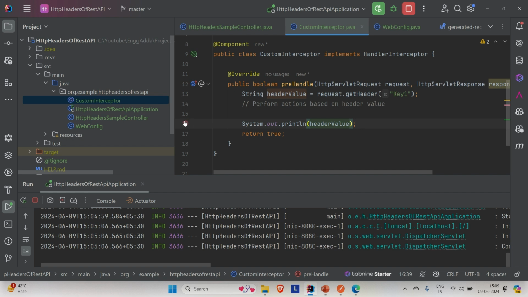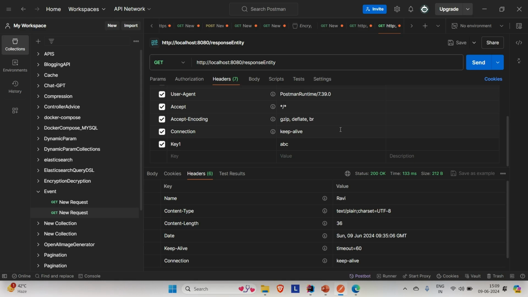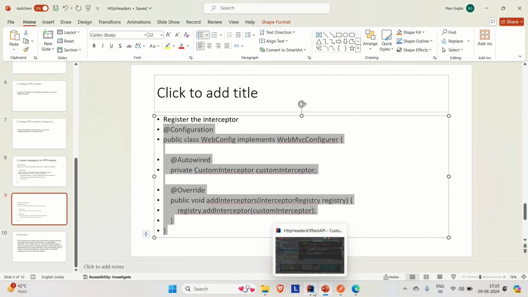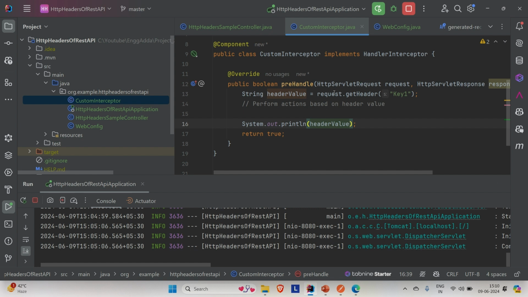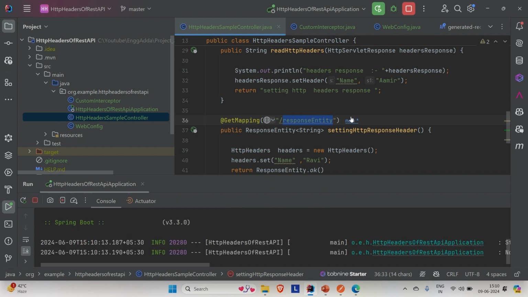Let's say we hit the API that we have, which is response entity, and inside the HTTP request header we are setting one key, which is key 1, and the same value we are trying to read out through the custom interceptor that we have created. So you can see this. Let me run this application again and try to hit our API, which is this response entity.